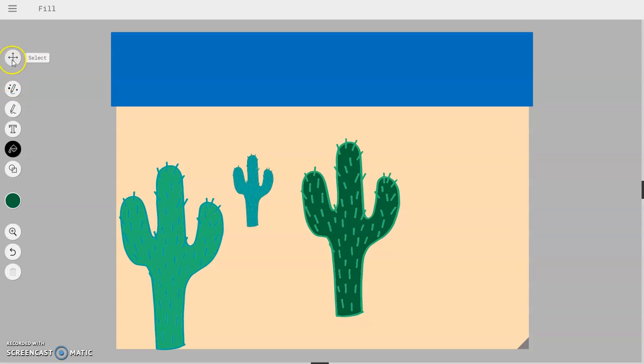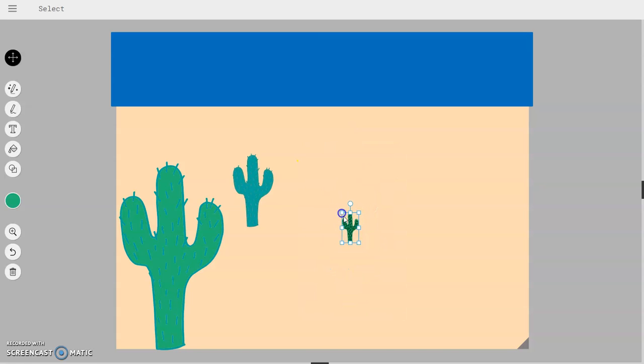I could make these all the same color. I could make them all different. It's really up to you. Maybe this one will be super small and in the back. Whoops. And notice when I'm resizing things, I'm moving these little buttons. If you want to make a fat cactus, thin cactus, normal cactus, small.